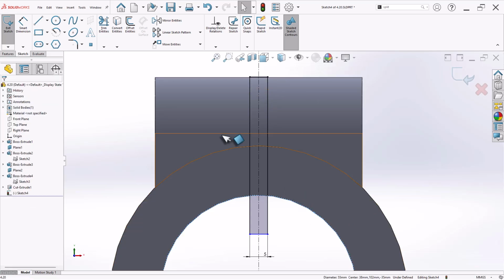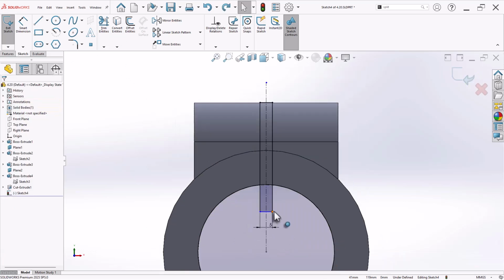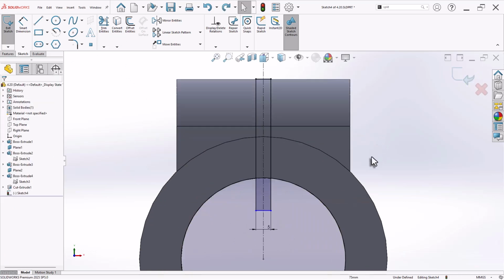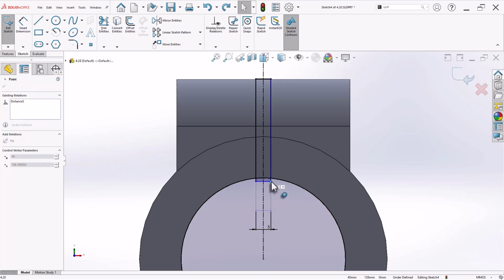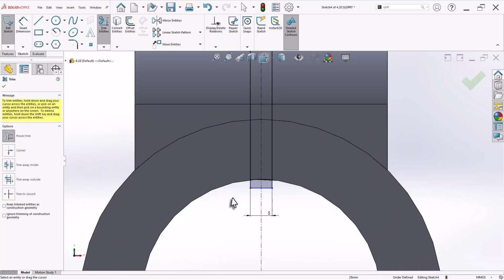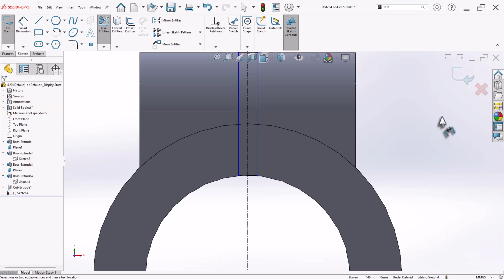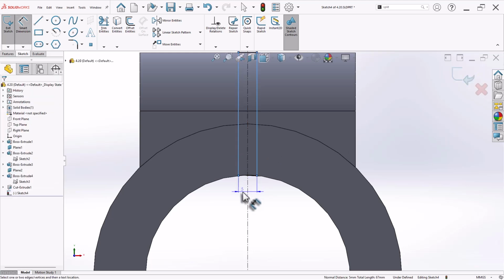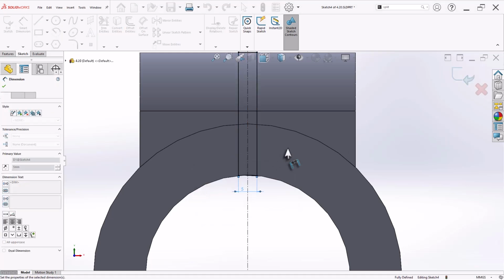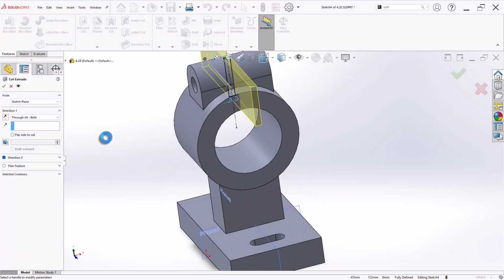Similarly, select these convoluted entities and remove them, or you can do like this and remove this part. In case dimension get removed, please add again. Now let's go and extrude the cut.